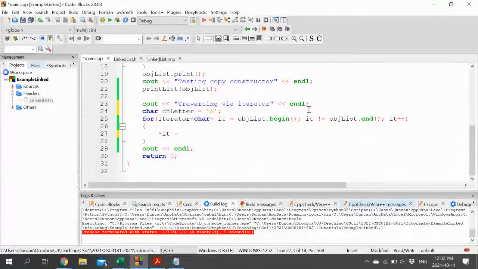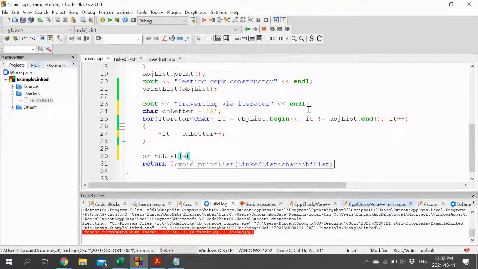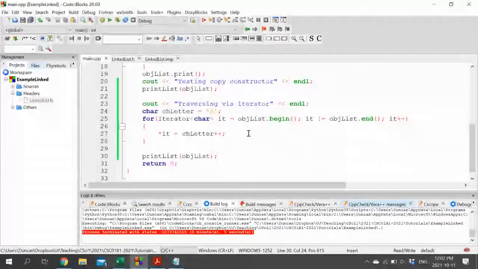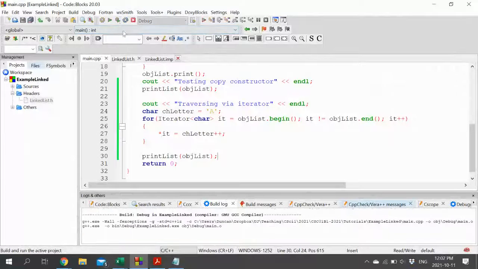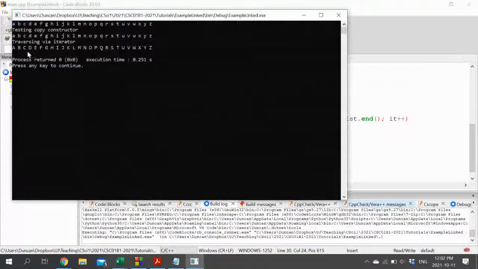Let's see if it works for modification. We can then set that to ch letter plus plus, and then we've got a print function, so let's just use it. Print of obj list, and now we should see the modified capitalized linked list, hopefully. And it does.